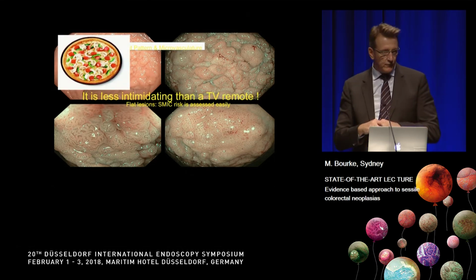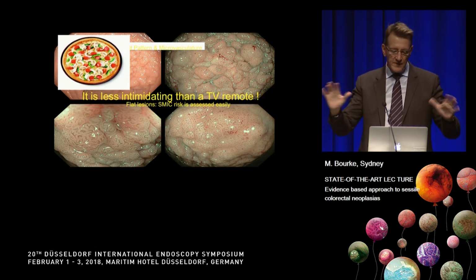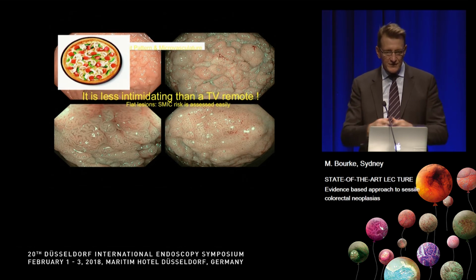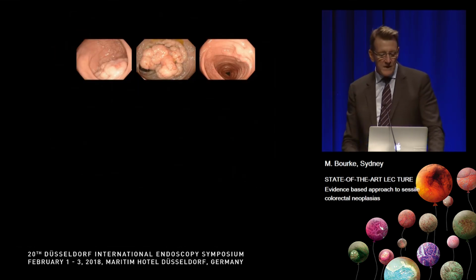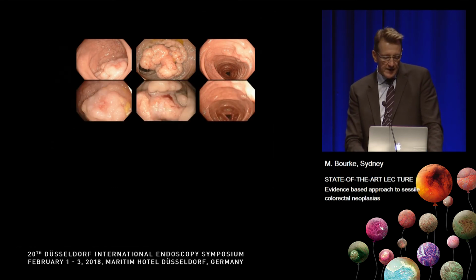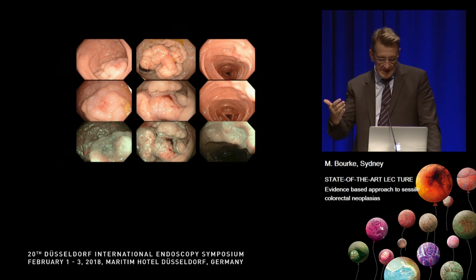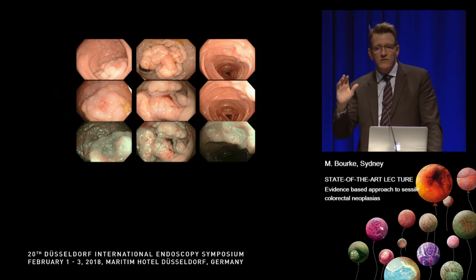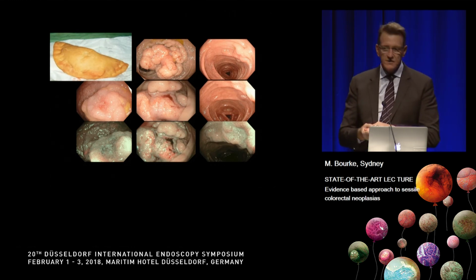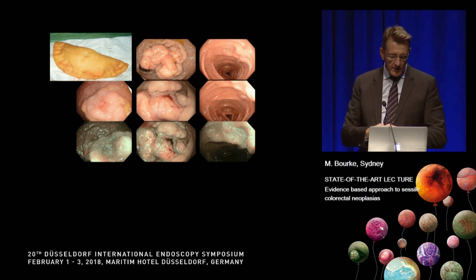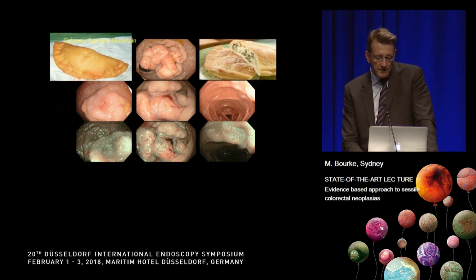Sorry to bring the food analogy in before lunch, but when you look at a pizza, you can tell what the toppings are. You're never surprised when you eat a pizza that there's something hidden underneath that you didn't suspect. When we have bulky lesions, it's more difficult. And these are the lesions where perhaps some form of stratification of risk would be useful. So this is, to use the Italian food analogy, more like a calzone rather than a pizza. You can't tell what's hidden inside, and maybe we need to have a means by which we can stratify.